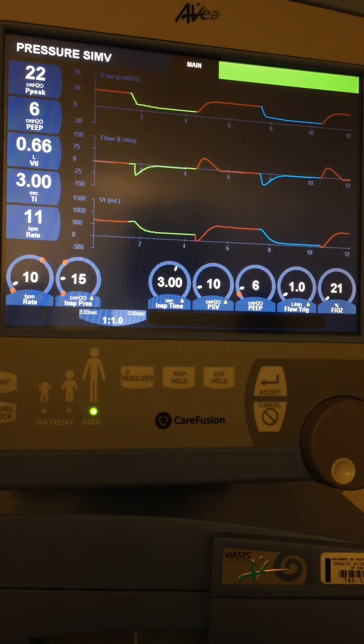So if you look, we are at a tidal volume now of 660 mils, whereas that set rate we were at about 710. Our spontaneous rate, we were at about 800 mils. So if we change our flow, we change our tidal volume. If we change our flow by changing our inspiratory time or by changing our rate, our tidal volume will still change.